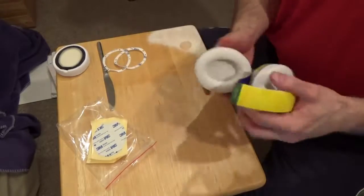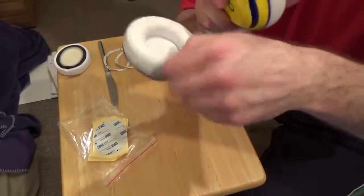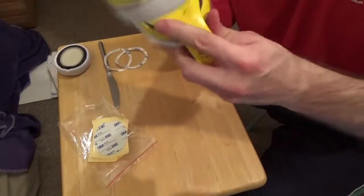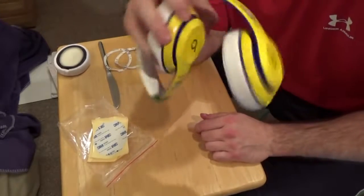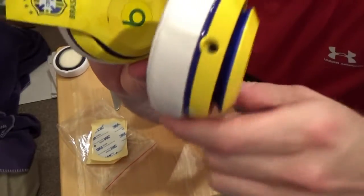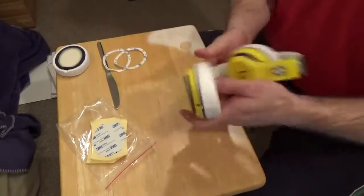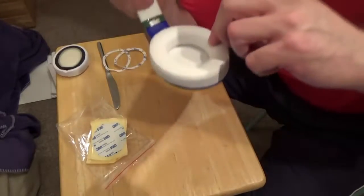Okay, so let's do a little test. Actually, we'll do this test first. That's working. We can look at the sides here. They're all stuck in. There's no gaps that I can see. And it's not falling off. And now we're going to do the other test.